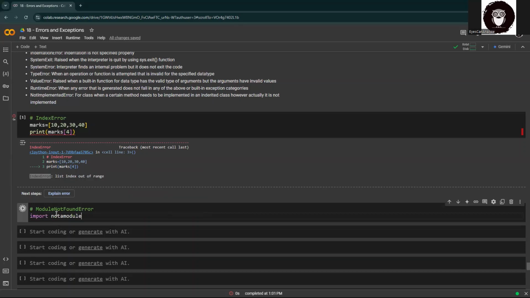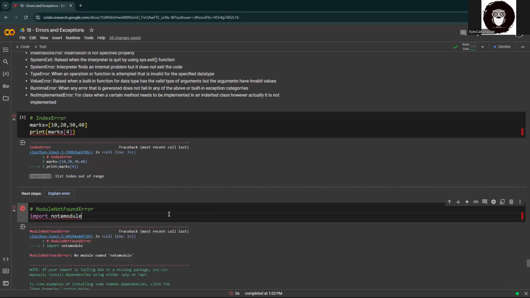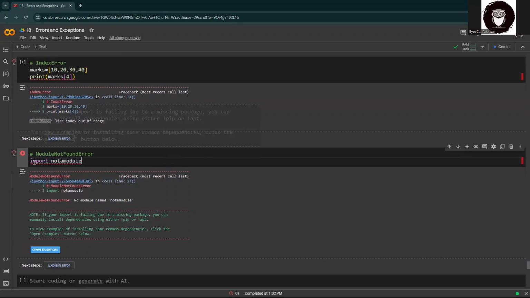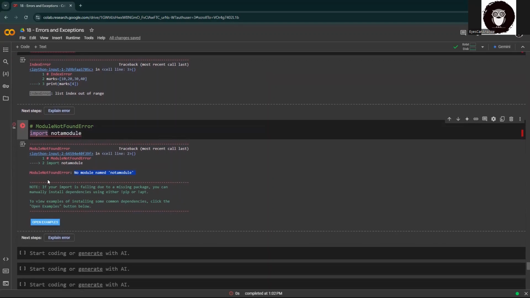If I'm trying to run this, this particular module is not available at all. I am trying to import it, hence it gives me a module not found error. So if you're trying to import something which does not exist in Python, you will get this kind of error.